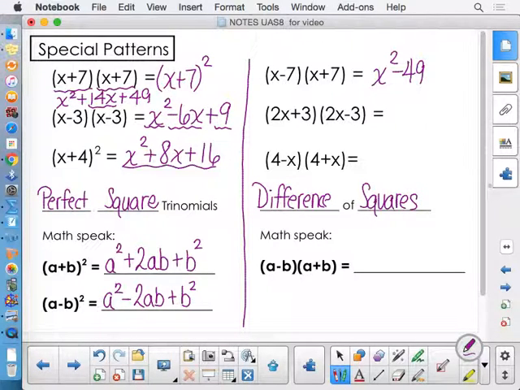So if I recognize that something is this difference, perfect square subtract perfect square, I can turn it back into my factors more quickly. So in math speak, if I recognize that I have something in the form perfect square minus perfect square, its factoring will take us back to expressions that use the square root of each of those perfect squares, one with an add, one with a subtract.